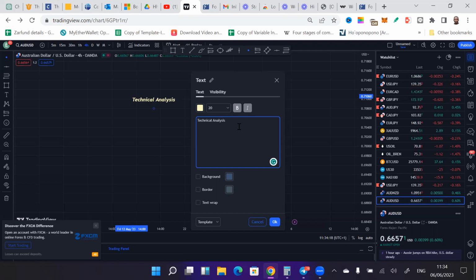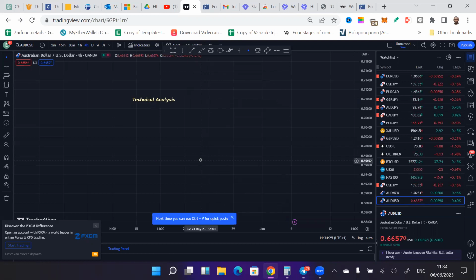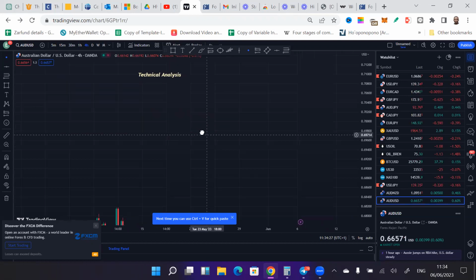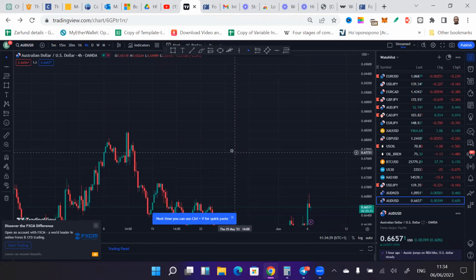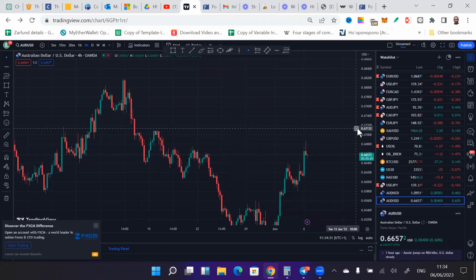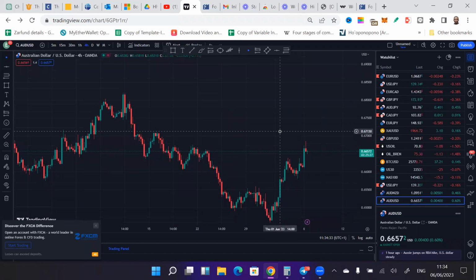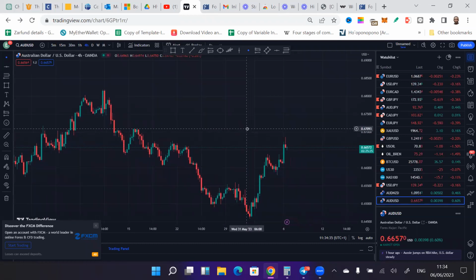Okay, so how do you know where to buy? How do you know where to sell? That's what analysis is all about. Okay, and we said before that everything you see on this chart, look at these candlesticks, look at this chart right now. Whatever you have here are called candlesticks. So you see the red ones, you see the green ones, they are all called candlesticks. So we have the bullish candlesticks, we have the bearish candlesticks.